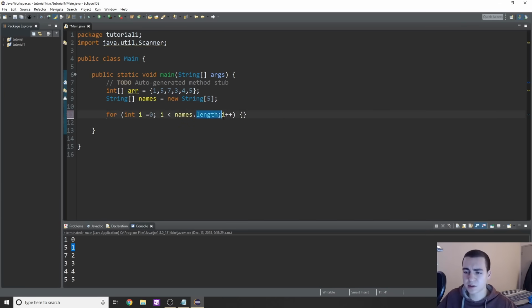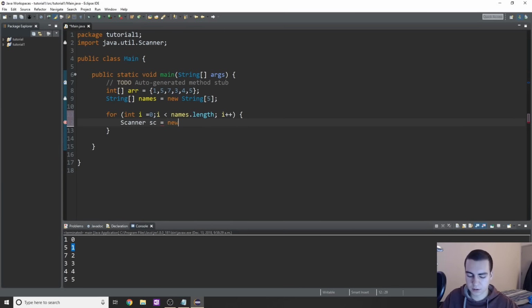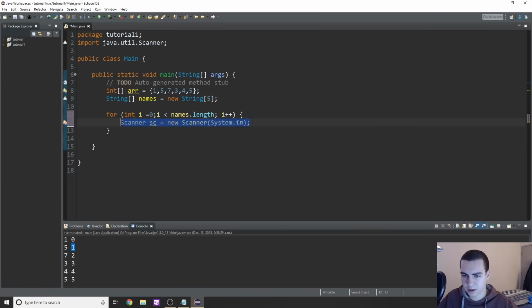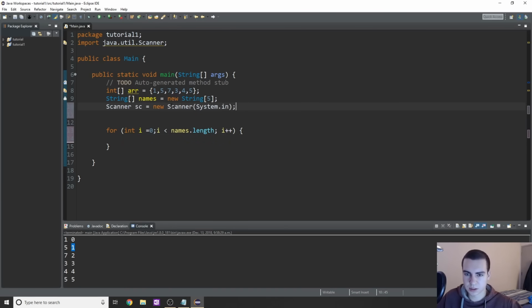So this is the exact same thing as we've done before, but I'm just going to show you how we can actually add the elements, because this is a really common use case. So what I'm going to do here is I'm actually going to use the scanner to get a new variable, or to get a name from the user. So I'm just going to say Scanner sc equals new Scanner, and then we need System.in. Okay, and I actually think I should probably not declare this every loop, but put it up here because we're just going to use the scanner, right?